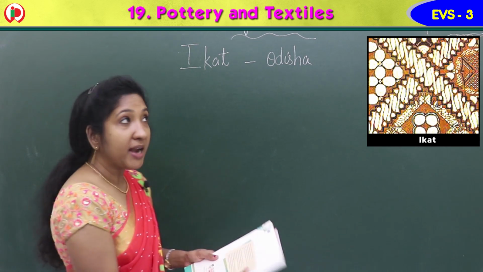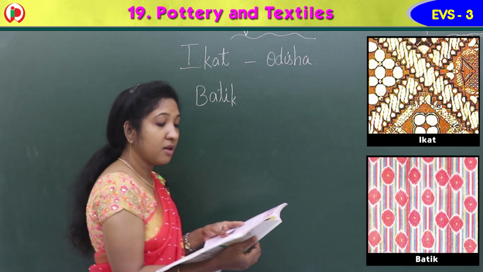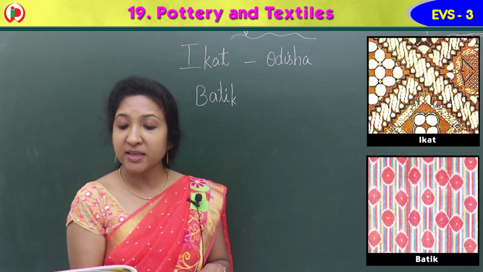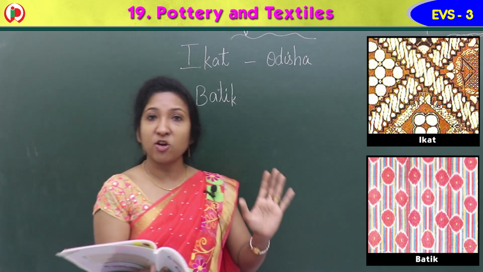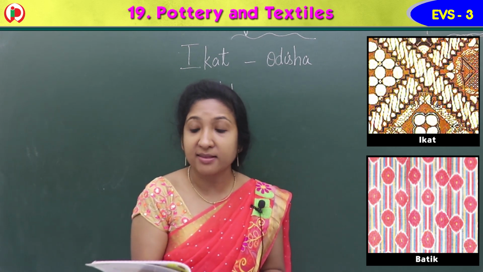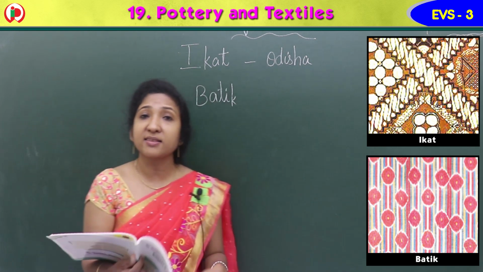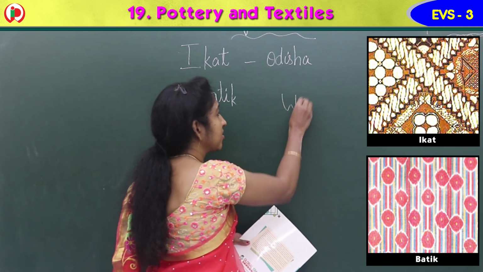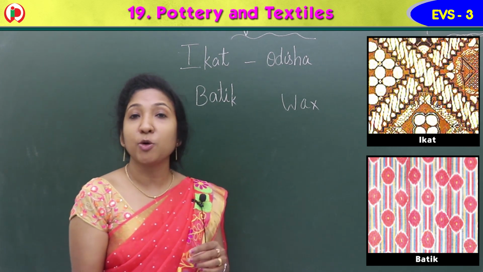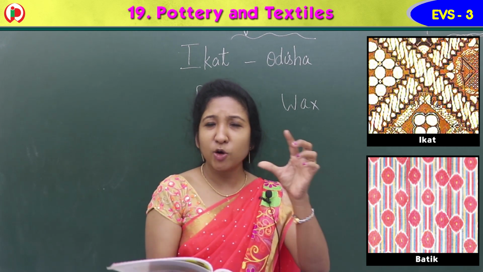Then the last one is batik, B-A-T-I-K, batik. This involves drawing a design on a piece of cloth. Batik means first they draw a design on a piece of cloth, then they spread wax over the design and let it cool. What is wax? Wax, W-A-X, is a yellowish sticky substance produced by bees, isn't it? Bees produce wax, a yellowish sticky substance.